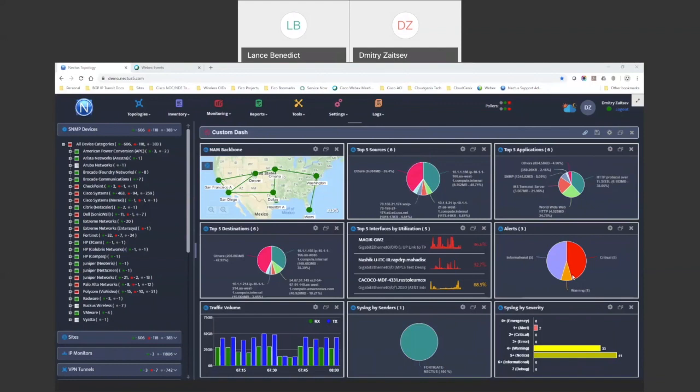So today's webinar, if you read up on it, is about next generation network monitoring, and our speaker here is Dimitri, who's going to walk us through the product demonstration, which is Nectus. It's a product that we find very beneficial. It's far more customizable and far more in depth than a lot of the other tools we see out in the marketplace.